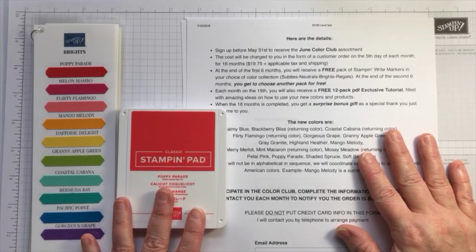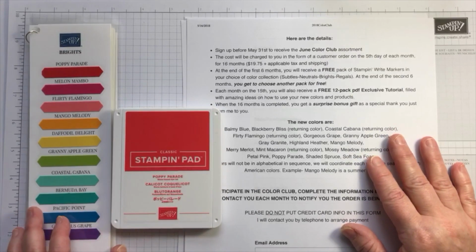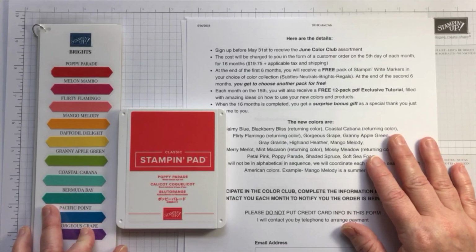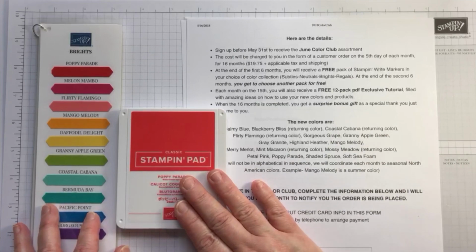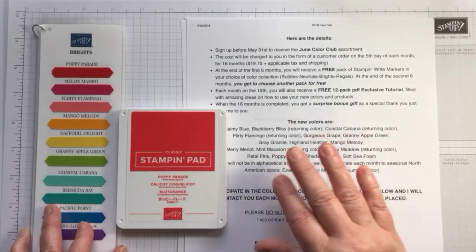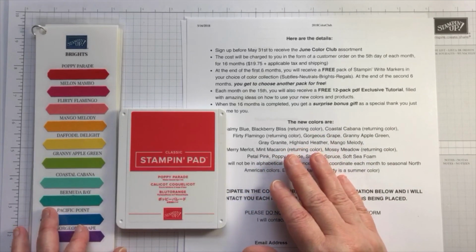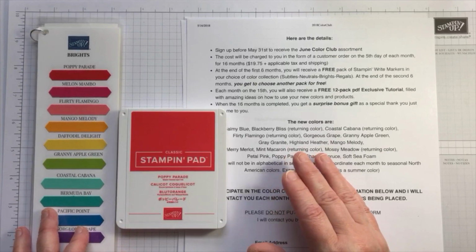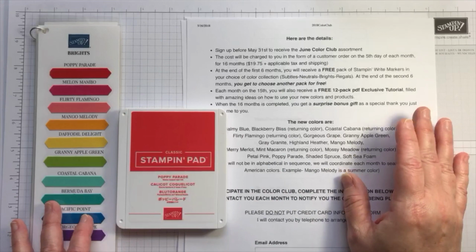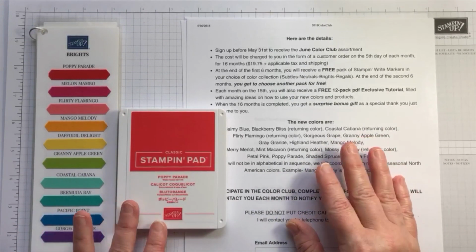But this is something that is really fun. Now, also along the way, I'm going to be doing tutorials. If you participate in my club every single month, you will be getting little surprise things along the way. Usually that's going to be in the form of an exclusive tutorial or an exclusive video tutorial, online classes. It could be products, dropping something in the mail, lots of thank you cards. It's going to be a lot of fun.